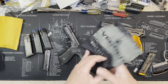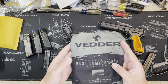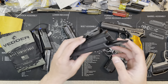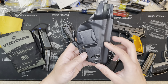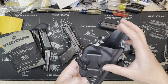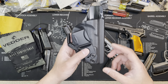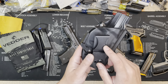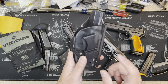Now let's talk about the holster. I found this brand online — it's pretty well-known, so that's why I picked it. It's called Vedder — the quality is good, no complaints. You can adjust the angle and the height. There's a hole here so you can adjust the height — I like it higher so the gun sits more comfortably when I sit down, with more of the gun showing above my belt. The clip is metal, which is one of the main reasons I chose this brand — a lot of brands use plastic clips that might crack after years.